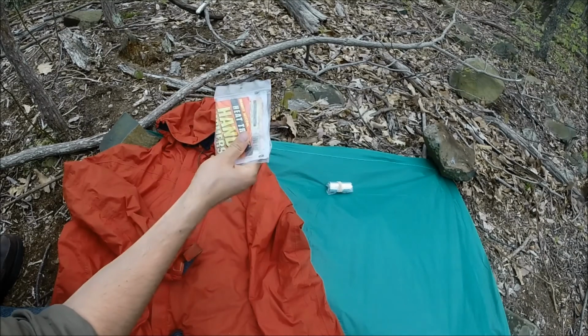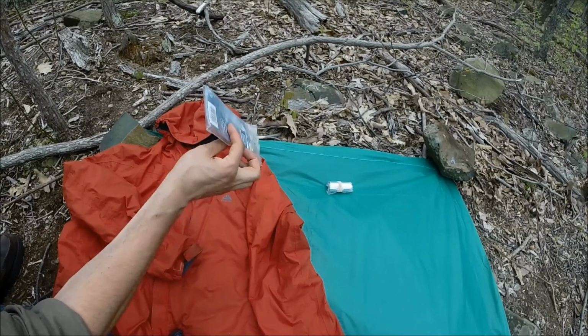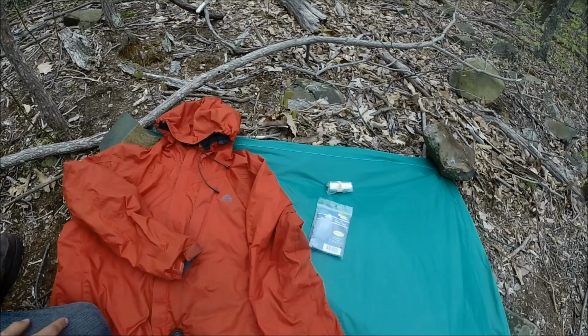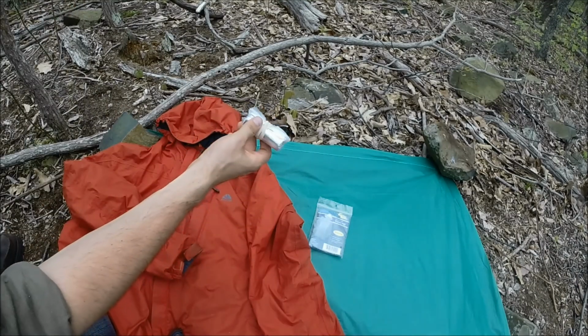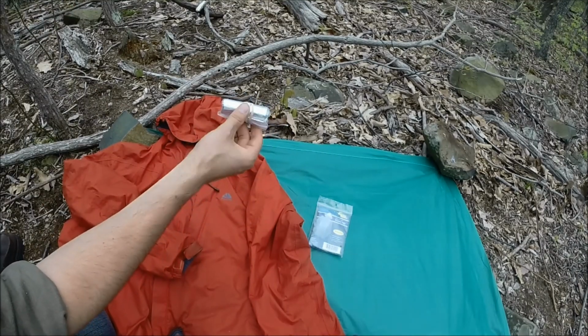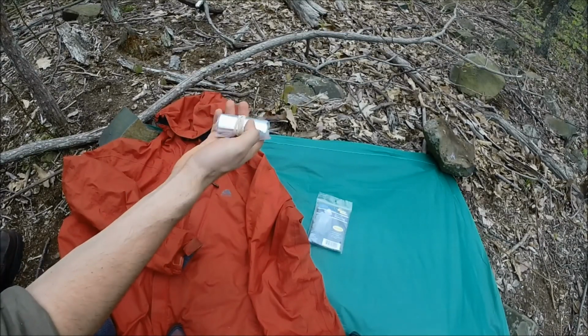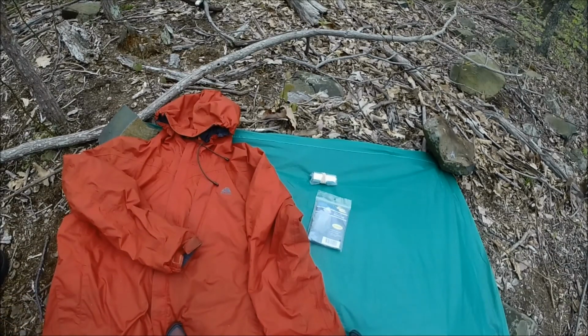Inside the poncho, I've also included some hand warmers, just in case you really need that dexterity to get a fire started or something like that. Those hand warmers will come in handy. And I also have a bundled up Mylar blanket, and this is great too if you need to wrap your body. I'm actually going to be using this kind of as my sleeping bag for the night, and I'll show you how to build a shelter in conjunction with these items.